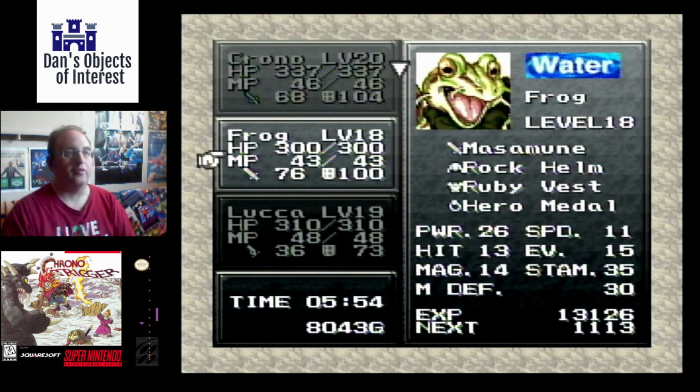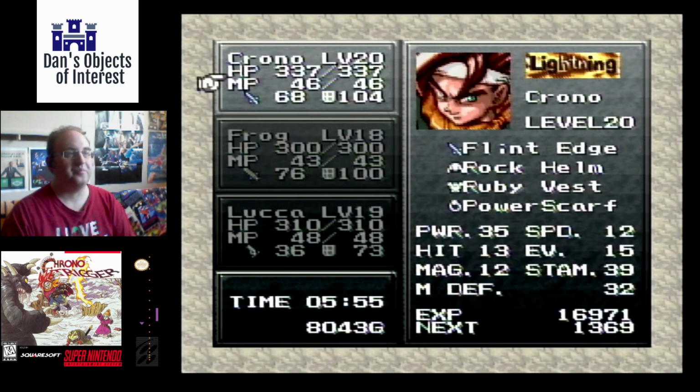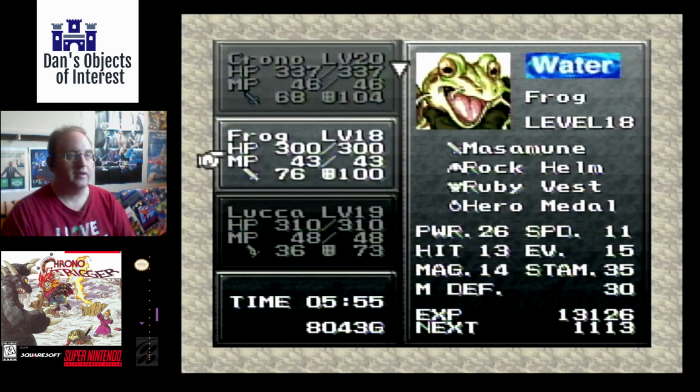So yeah, that looks good for Frog. He has high attack with the Masamune too, 76 compared to Chrono at 68. And Robo also at 68. So yeah, I think we're ready to go in.